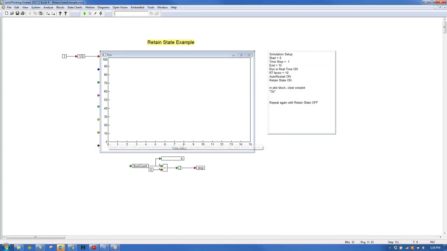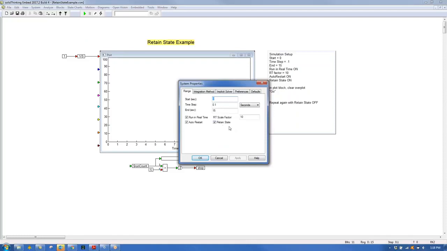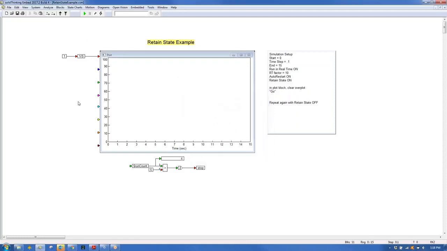And then I've selected retain state so that when I begin the next run, the integrator will maintain its accumulated value and then begin reintegrating from that value for the next run. So we'll find it integrating upward to a value of 15, then it will maintain that value and integrate upward to a value of 30, depending on how many times I'm running. Now I'm running 5 times, so we should see 5 of these staggered, increasing ramp functions.